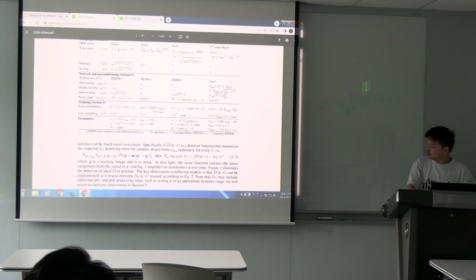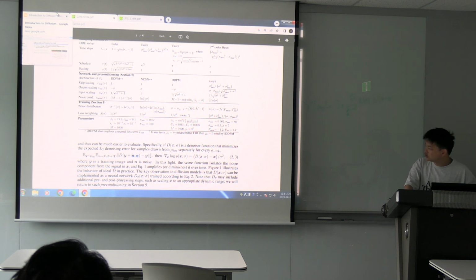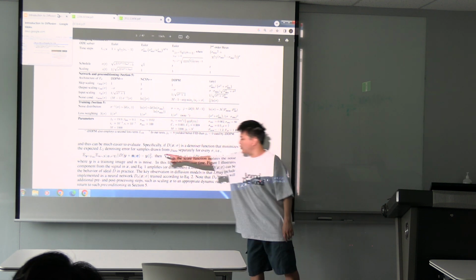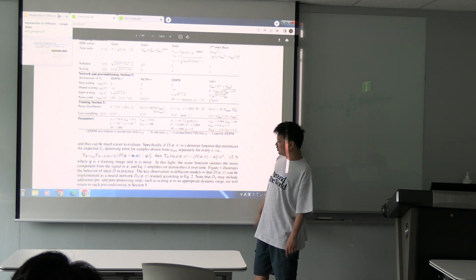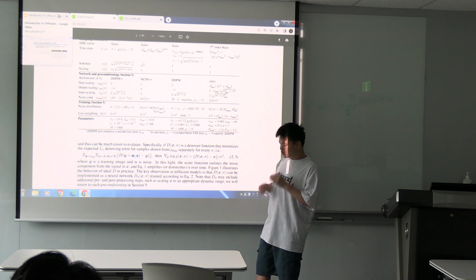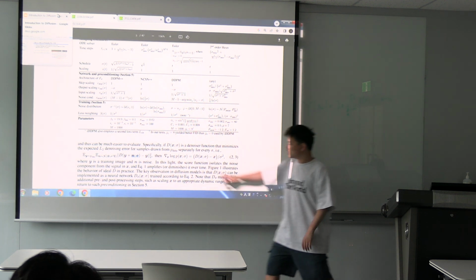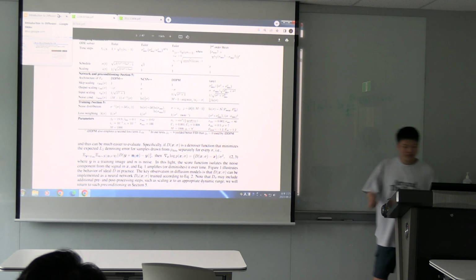You have to explain that so that people can capture what the training process is trying to find. The training process is to learn the x0 model, so that we can essentially approximate the score function. The goal of diffusion is to approximate the score function. This is the score function.